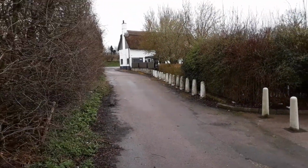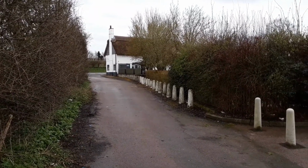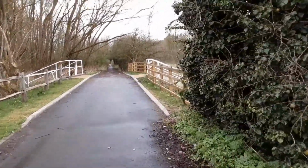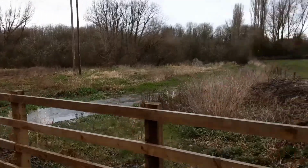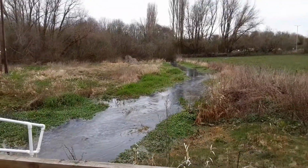Just a tiny bit downstream from my sister, it comes around the back of the pub. I think it's the Checkers, really nice old thatched pub. Comes along the back of the pub here. That's headed back towards Redbourn. I think, yeah, there we go, there's more hens down there as well.